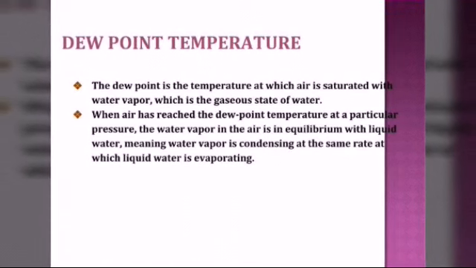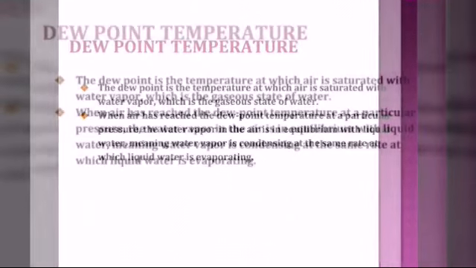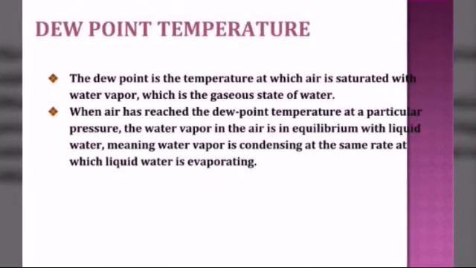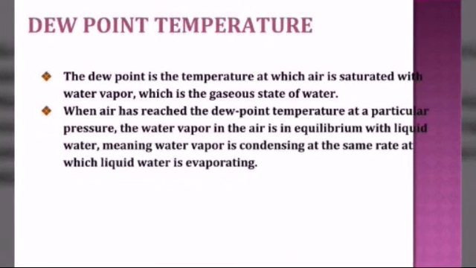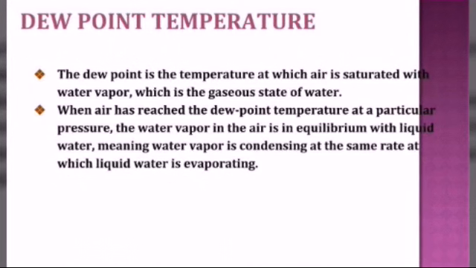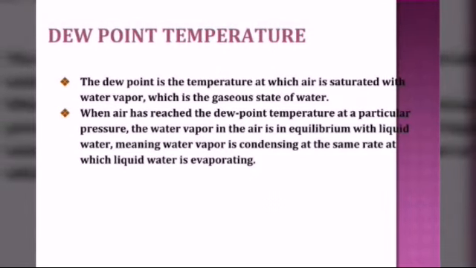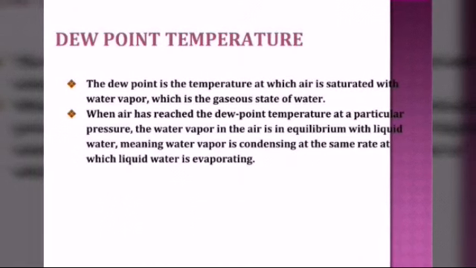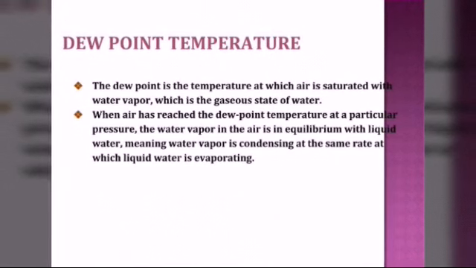When we cool the air below the dew point temperature, the liquid water will begin to condense on a solid surface, like the droplets that occur in the early morning on the grasses or on the windows of the home. On attaining the dew point temperature, it will start condensing like fog, or droplets of water on the grasses.